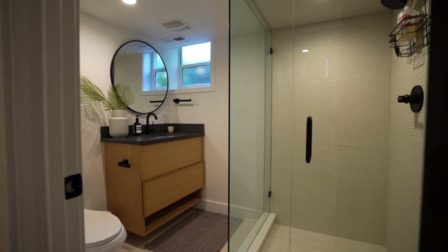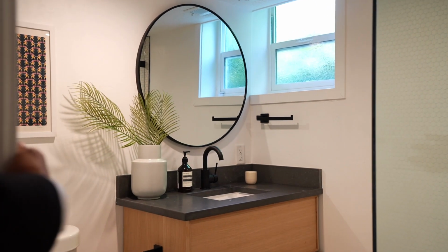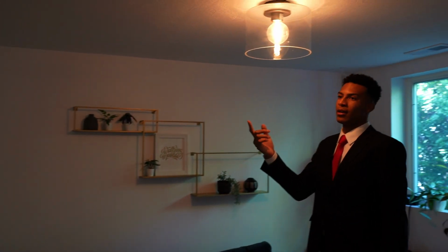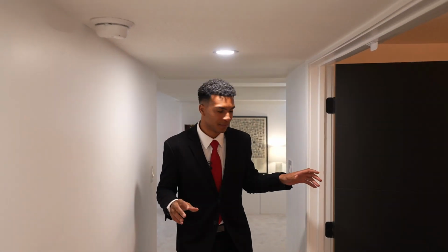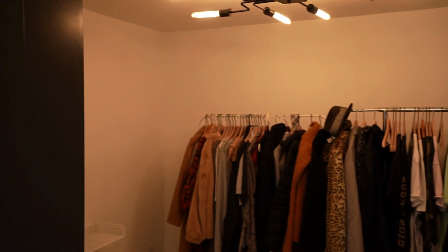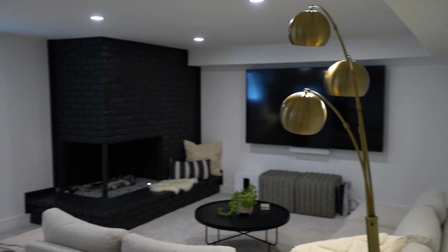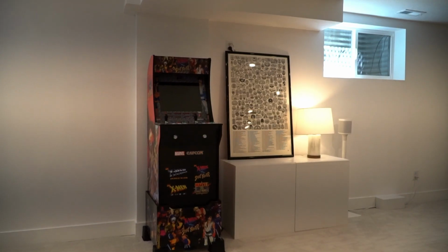Coming back in, we got the best part of the house. Teasing you guys just a little bit with another bathroom. Coming back in, keeping the same style and the same pattern throughout the house, pretty uniform and looking really amazing. Here we've got the same exposed lighting, and like I said before, the charcoal doors, the nice carpet, a nice comfortable room for office space. Down this hallway is where I love it the most. We've got one large closet space on the left here. Followed by an opening with the new chimney, sit down space, hangout spot for maybe the kids, the family, and just getting things going, honestly.